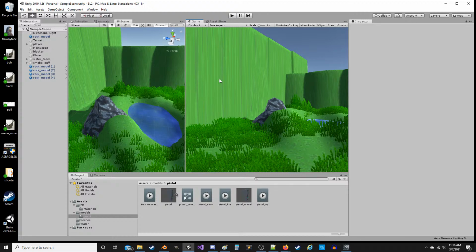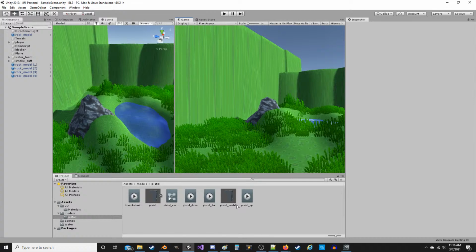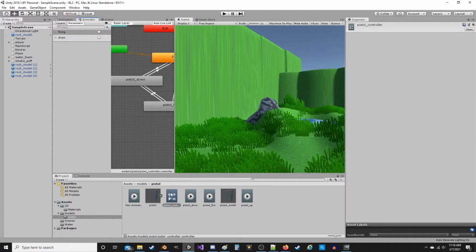That's good. Yeah, GIMP is the way to go, man. I have a little list here: Blender, Unity, GIMP, Audacity. Those are my tools. But yeah, so I started playing with the pistol.